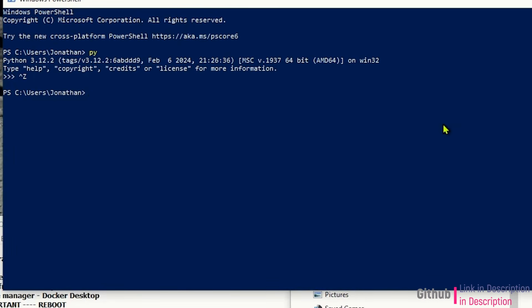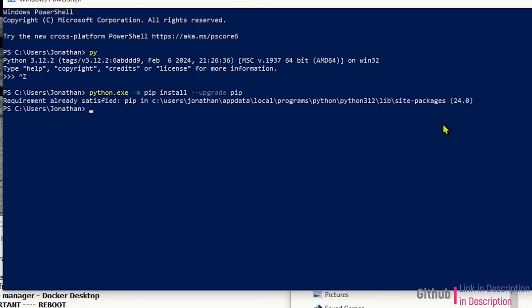So what we're going to add is python -m pip install. We want to install pip and make sure it's the latest, upgrade it as well. Requirements already satisfied because I've already done it.